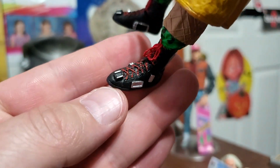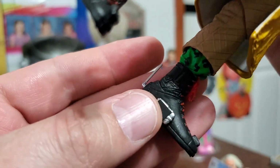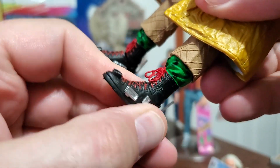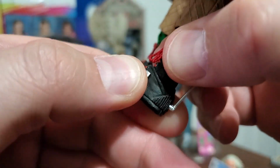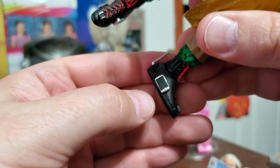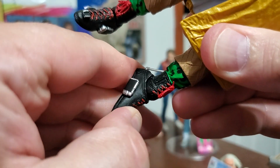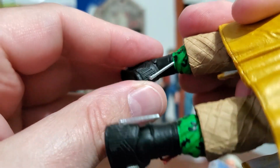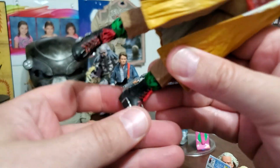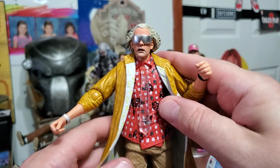I don't know. That's wild. He's got a bunch of magnets or something on his shoes. And then, like I said, be careful of... Yeah, that swivels up there, but be careful of... You can get a rocker here. Just be careful when you're doing this, if you can get it to clear his leg. I don't know. Just be careful, because that's really fragile. A piece of hard plastic.